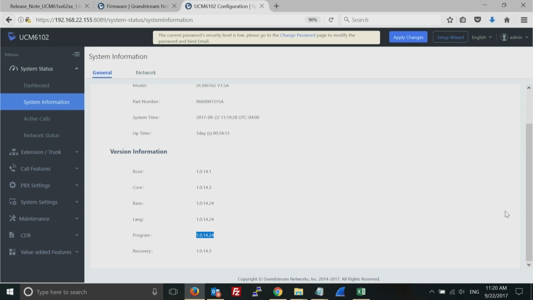We don't support that feature per se, but there are ways to do it. Go to our website, probably check the forum, probably check the white papers that we have in the UCM section, and if you need more support, you can open a support ticket with us. But yes, there's a way to work around it, to check your voicemail by calling from outside.